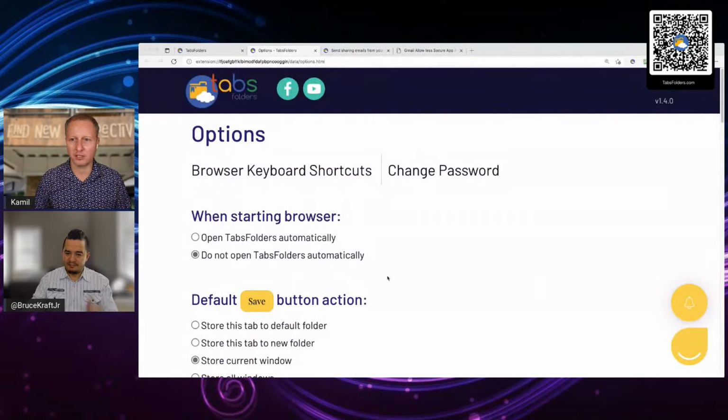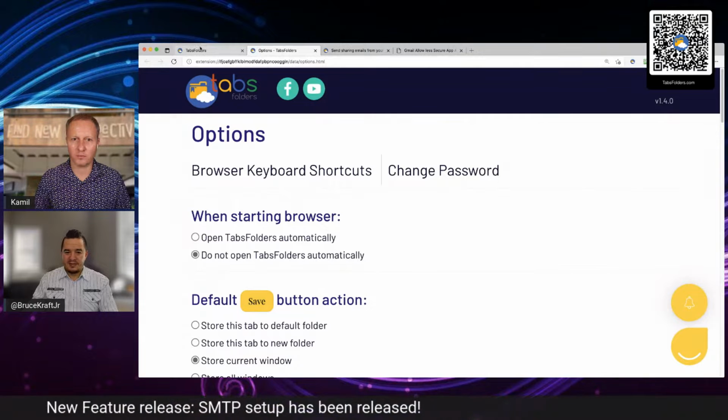So today we have some great news as per our roadmap that we were promising. Earlier in the week, we released SMTP email sharing for Cname. The prior week we released the ability to share links with your own Cname domain, and now we added the SMTP setup so that you can send emails from your own domain or your own email address to your users when you share links. I wanted to give a quick demo of how to set that up and how to use it in TabsFolders. I'm just adding my screen here.